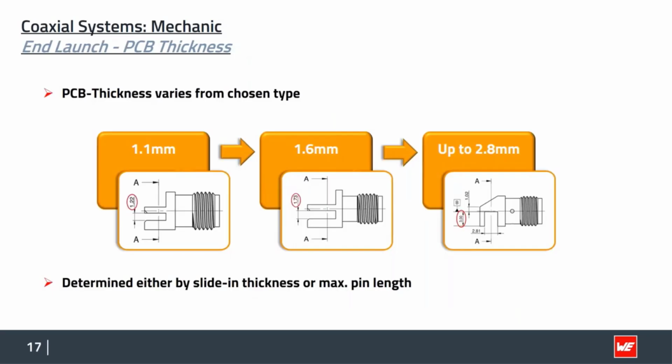And what can I do if I have the problem that I need a different PCB thickness than the 1.1 and 1.6 that is possible with the end launch connectors? You could go either to the SMT solution I showed you in the very beginning, or you could go, if you need more mechanical stability, to this kind of connector you see on the right side, because here you have the interface like on the end launch connector with a flat tap coming out here, but you have these claws, I would say ground claws, ground posts in THR that are strong on the PCB side from the mechanical aspect.